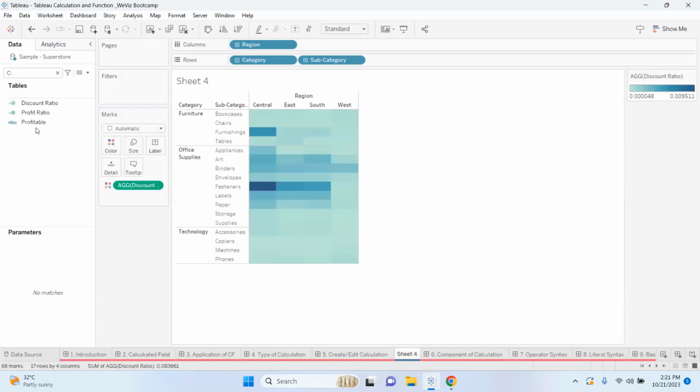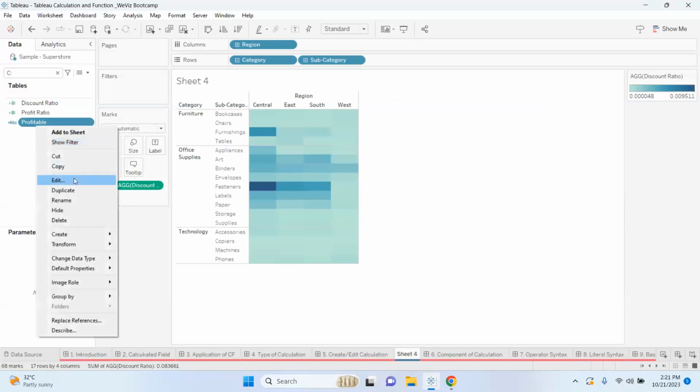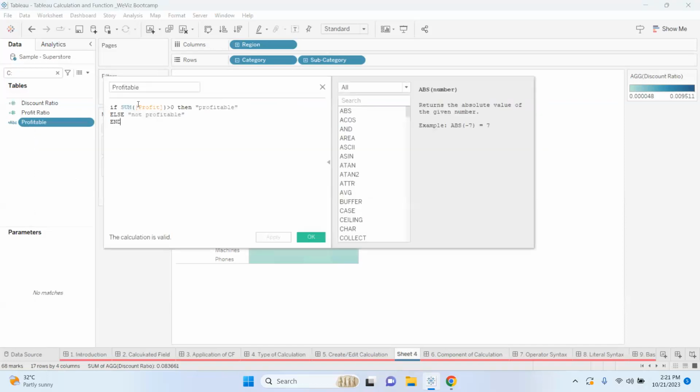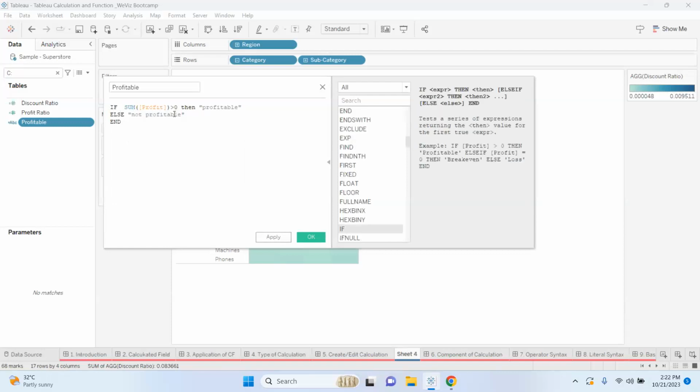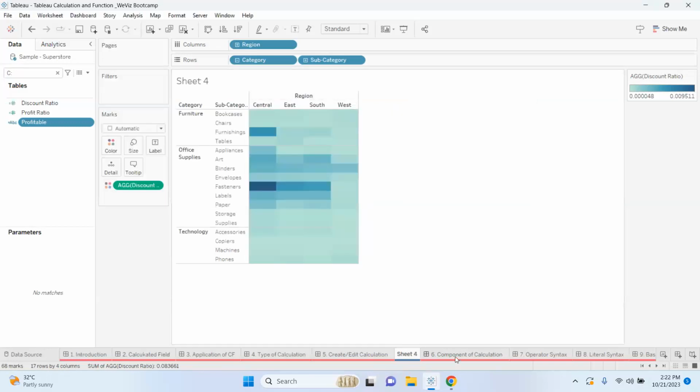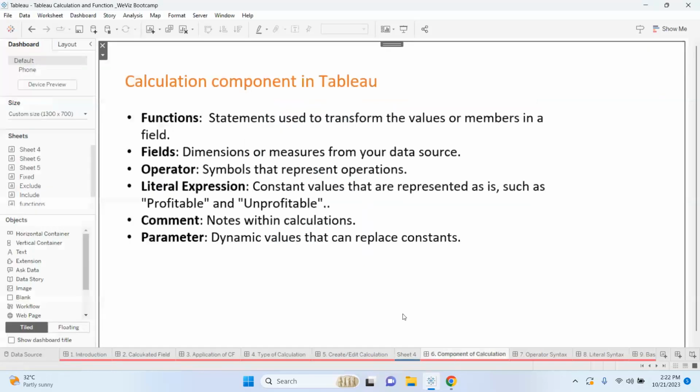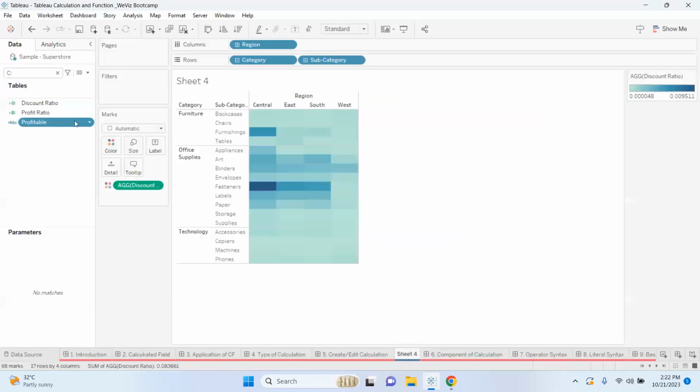Same as what we had in the profitable calculation, we have if, sum, we know this to be a function. This one is in small letters, that's why it is black. And this profitable is a literal, as I showed here. And we can add a comment to our calculation. Let's say I want to add a comment to this.